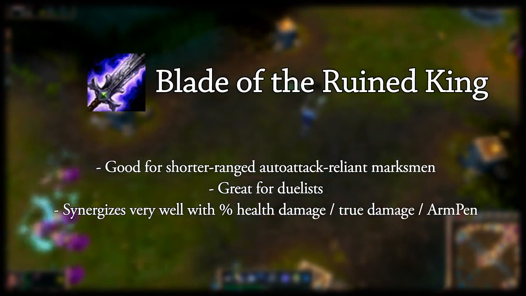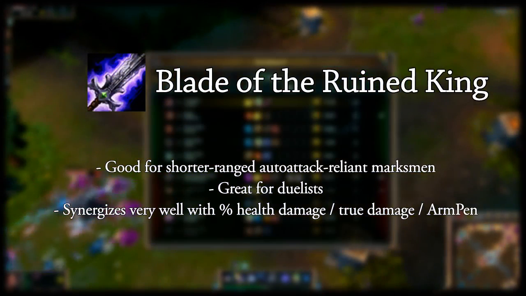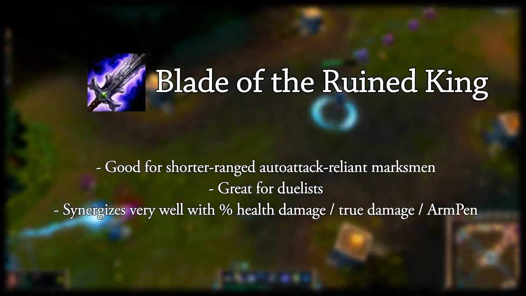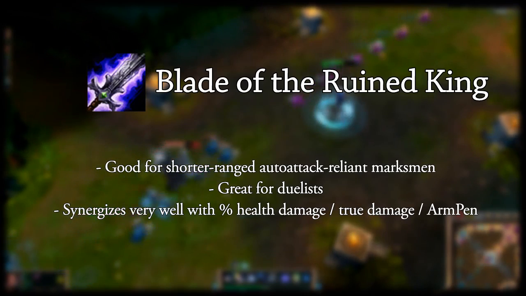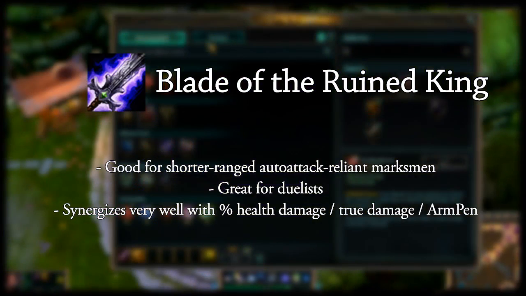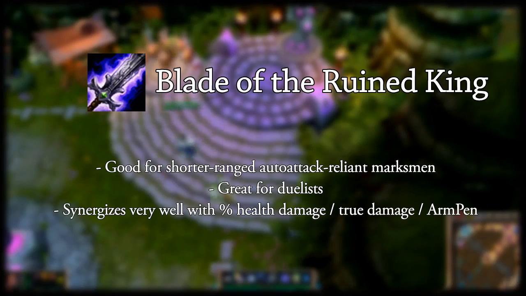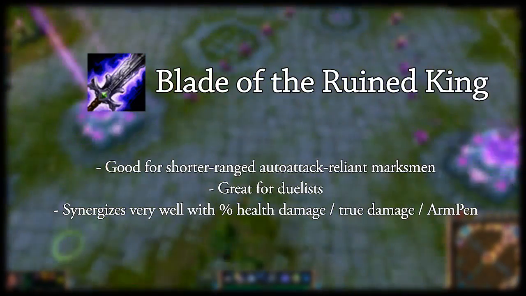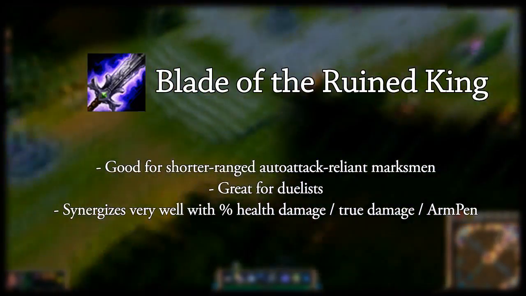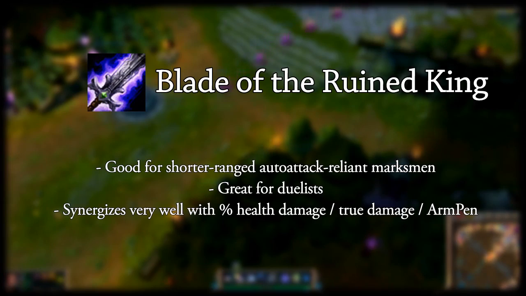And next is Blade of the Ruined King. So this one was changed a bit. Its active does less damage and it's less useful, but the passive auto attack on hit percent current health damage is a lot stronger. So it's great for shorter ranged auto attack reliant marksmen like Vayne. Great for duelists, also like Vayne, and it synergizes very well with percent health damage like Vayne and true damage and armor pen. So it's become a lot better item, especially since nobody really gets Bloodthirster anymore, it gives lifesteal. So that's what happened to Blade.